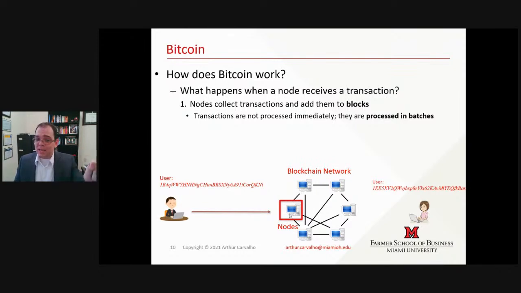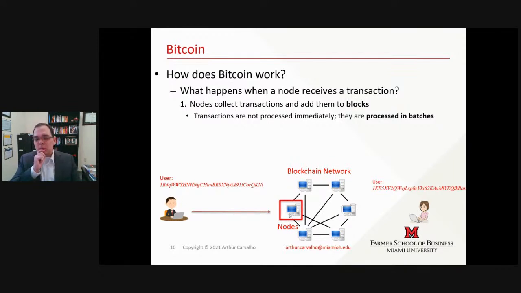I'm going to take your transaction and put the transaction in a block with many other transactions. Why? Because we can actually show mathematically and empirically that if we process blocks or batches of transactions, it's actually faster. There's something called throughput, a technical term. Roughly speaking, it is faster on average than if we process each transaction individually. So the transaction is not really immediately processed. It is put in a batch, in a block of transactions.